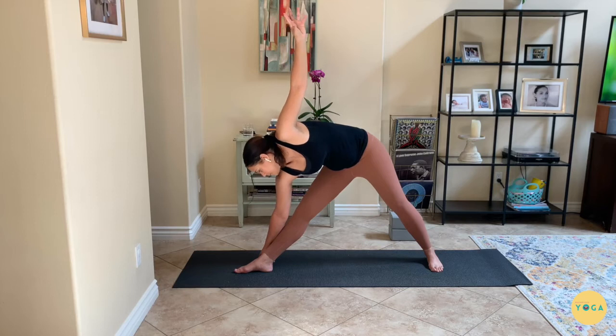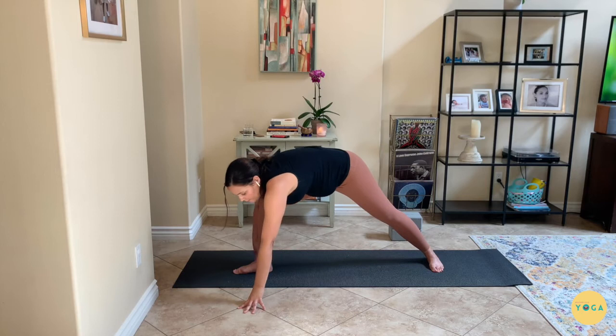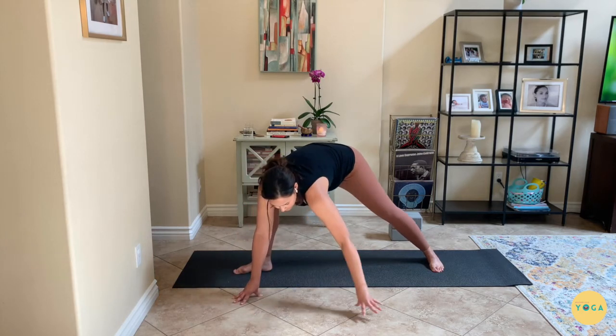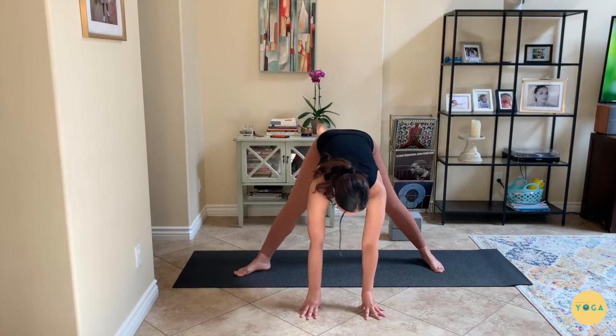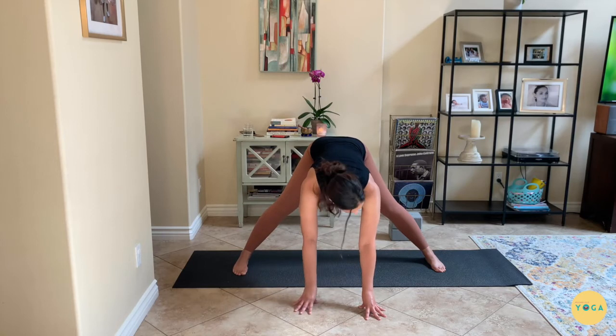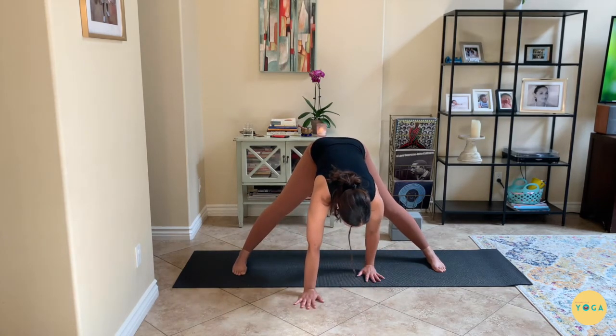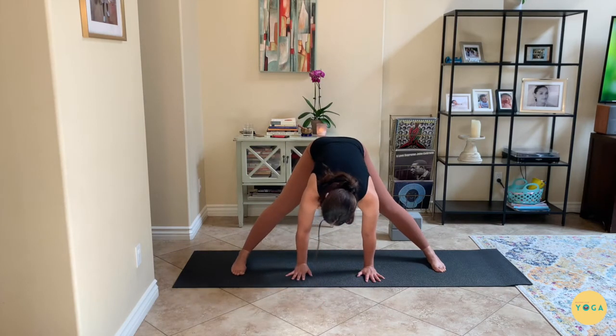Okay, from here, bend your right knee, take your left palm, bring it in front of you. Take your right palm and keep moving them so that they're at the side of your mat. Straighten your right foot so that it's facing forward. So both feet should be facing forward. Take your palms and place them underneath your shoulders.